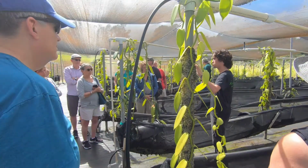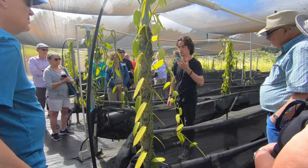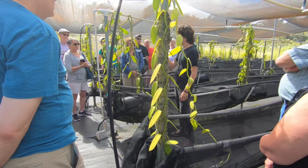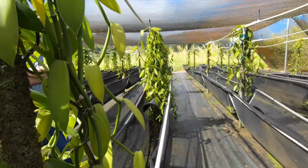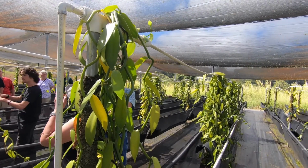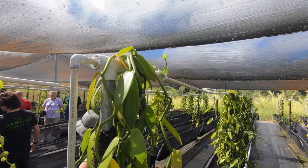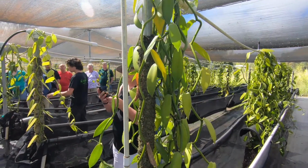But the plant itself needs to be mature. From baby plant to maturity is 4 years. Then we'll say, okay, it can produce beans. Once we see it's healthy enough, we'll stress the plant. You see this new trumpet coming up there, that new leaf? We'll snip that off, and we'll also cut off the water supply at the same time, as best as we can. It sends a shock to the whole plant saying, I'm dying, I need to replace. So it starts to send clusters out, and we'll see those flowers. We turn the water supply back on and make the plant as healthy as possible, giving it energy to feed the flowers.